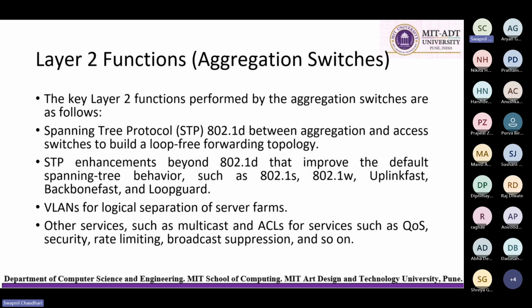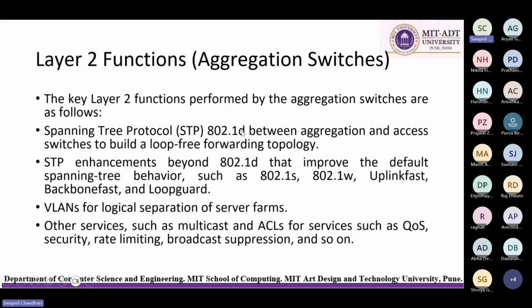However, these multiple paths can create a network loop. What happens if network loops are created? It may cause a broadcast storm, network congestion, and system failure. To prevent this, we generally use the spanning tree protocol, STP.